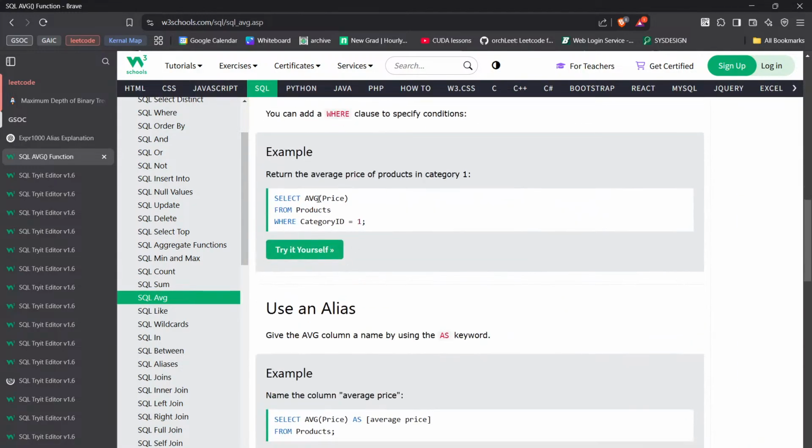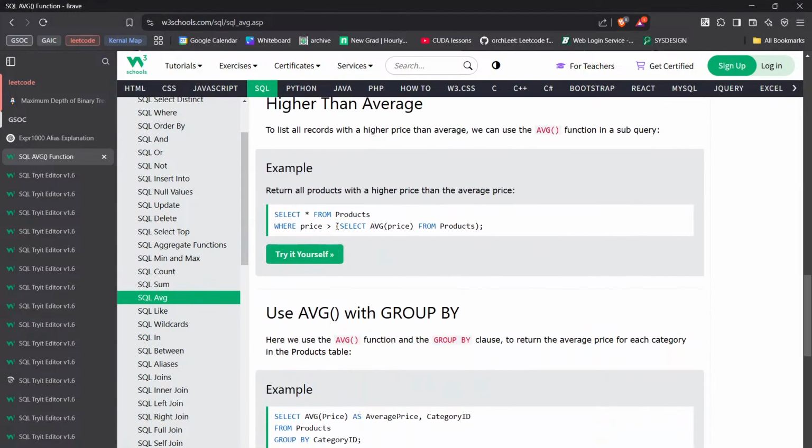This is also the same, where higher than average: SELECT * FROM Products WHERE Price is greater than average. Then, oh, a query inside a query. SELECT * FROM Products WHERE Price > (SELECT AVG(Price) FROM Products).